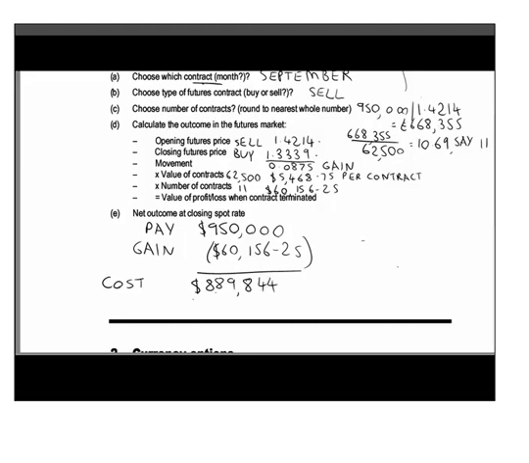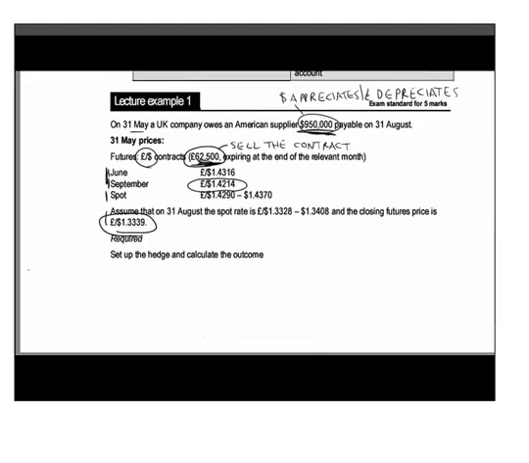What we're going to then have to do is go and buy those dollars in the spot market. We're going to sell sterling to buy dollars. Now we're given the rate, and this is a chance to practice working out which rate to use. So we are out there buying dollars, selling pounds. We go to the bank and say, I'd like to buy dollars. Will the bank sell us $1.3328 for each of our pounds, or will they sell us $1.3408 for each of our pounds? Well, remember, the bank always wins, so they are going to give us fewer dollars. They are going to give us $1.3328 for each of our pounds. So we buy our necessary dollars at a rate of 1.3328.